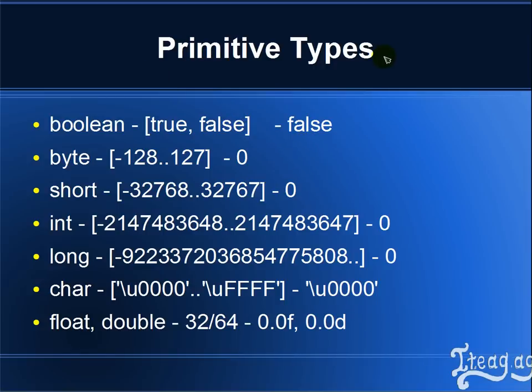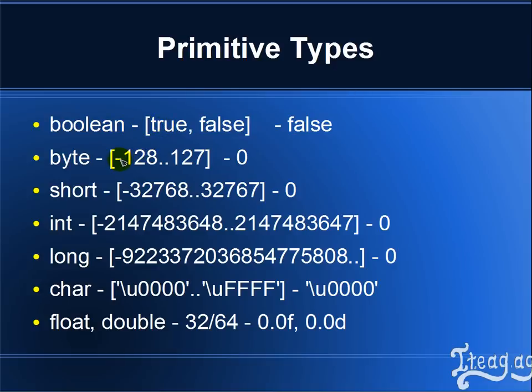Alright, now, the primitive types. Let's go into that in more detail. First primitive type that we have, the basis of Boolean math, Boolean variables. It's either true or it's false. It's either on or it's off. And if you don't specify any value for it, it's going to be false. Alright, a byte. This is the first of our integral types, integral in that there aren't any decimal points or anything like that. Boolean can be considered an integral type too. There is no decimal on a Boolean.